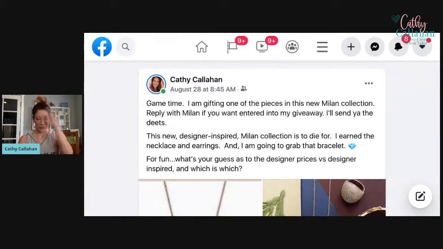The end goal, I have a fly in here. The end goal at the end of the day, you've got to reverse engineer what are you working toward, okay? My end goal is that I want new people that I've never talked to about my products to be a guest at a live party I'm doing. This fly has to go. If I can get them to be a guest at that event, I already know they're going to get exposed to the products. Then I already know they're going to have an offer to buy or to book a party.